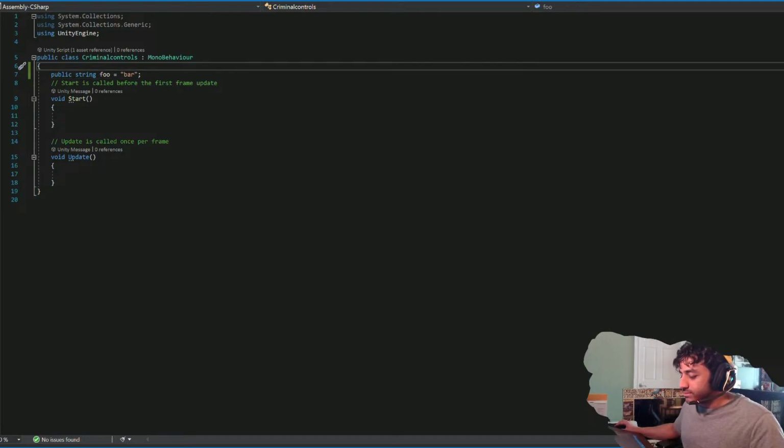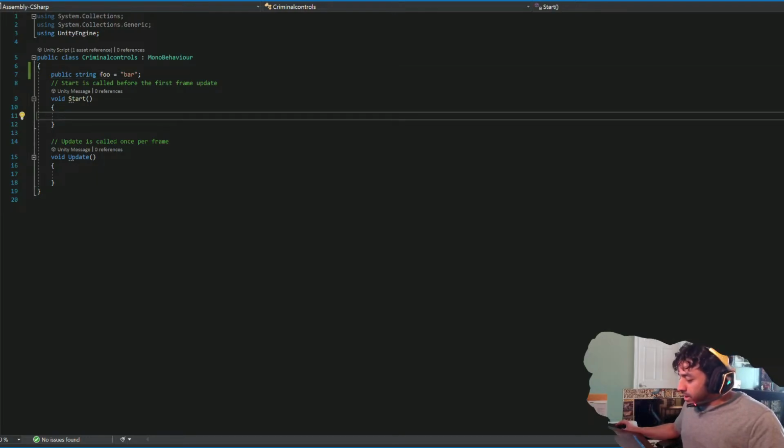So if I save it, I can go up here. Oh no, actually I think I have to actually be using it inside.